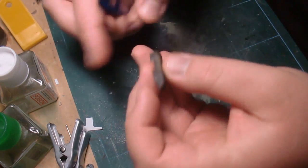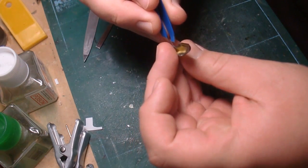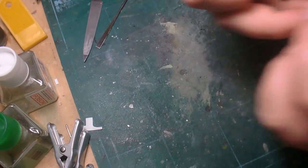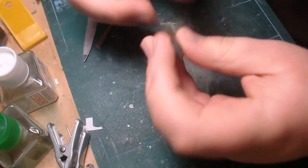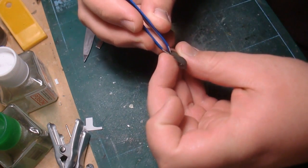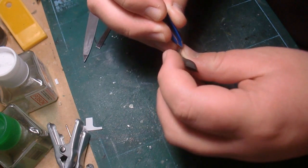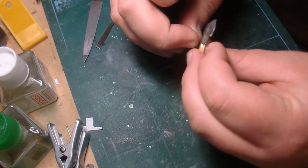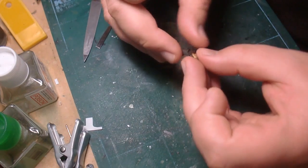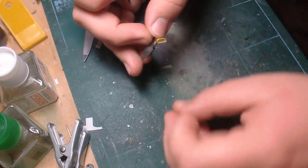I did coat it in Future, but I just wanted to show this, taking this stuff off. I can't remember what the heck they call this. So, hold on. Liquid masking film. So I'm just going to show taking this stuff off. So you just kind of grab a corner and peel it off. Just like that. So there it is. No paint on it.